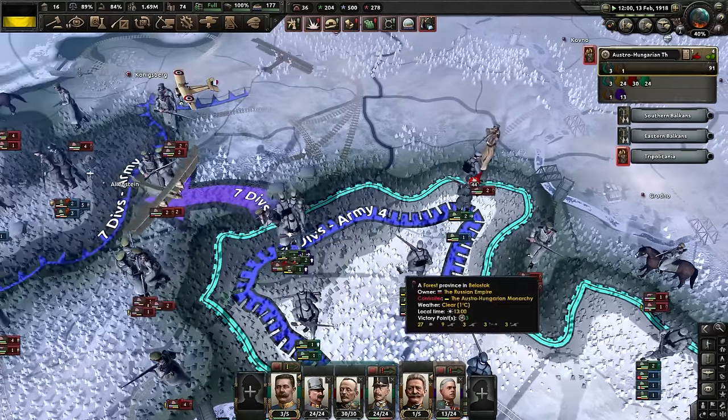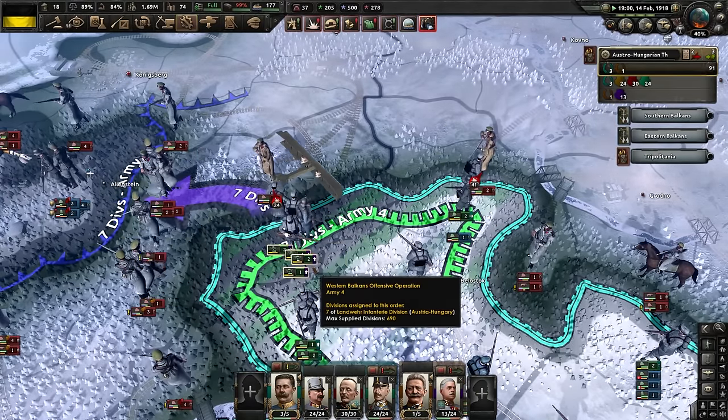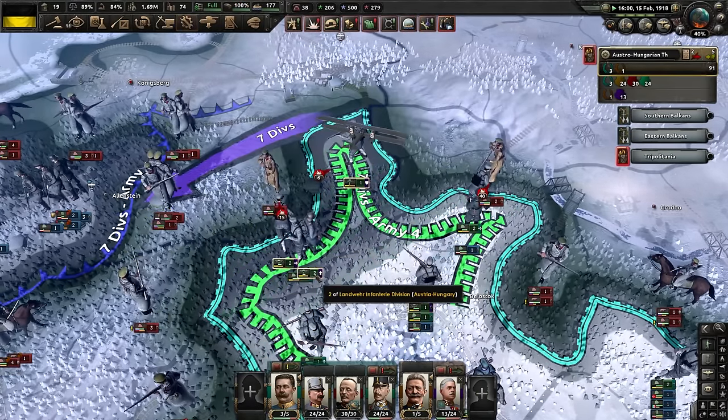You guys head north. Try to spread out over as much of this as we can. We need a broad angle of attack here.